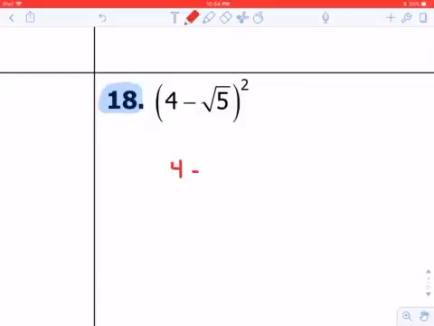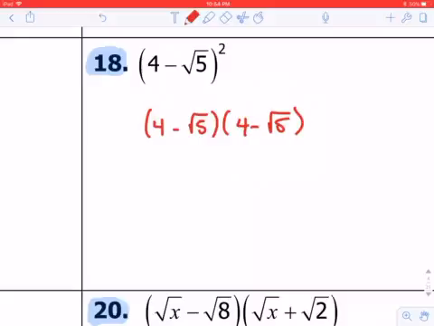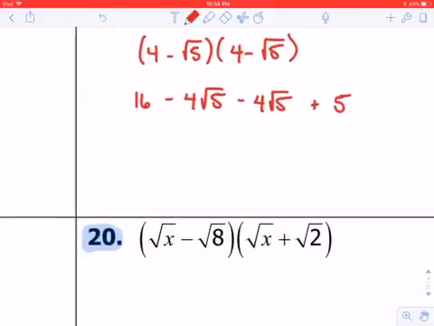So when I do this perfect square, I'm going to go 4 minus radical 5, and then times 4 minus radical 5. So I'm not doing anything majorly different. This is just going to be FOIL. So I'm going to go 16, first terms, minus 4 radical 5, outside terms, minus 4 radical 5, inside terms, and then my last terms are going to be plus, and then again you multiply a radical by itself, it's going to just give you 5, or you can say the square root of 25, but I'm going to say 5. So I have 16 plus 5.